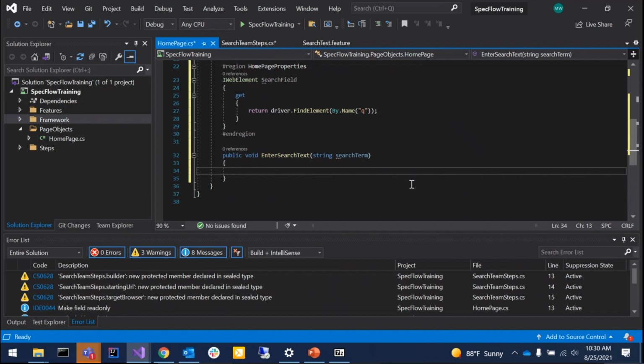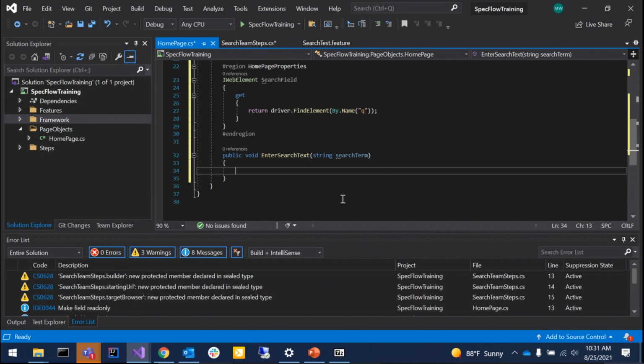So to do that, I'm going to do a couple things. I'm going to do a wait, so that basically we wait until the search field is ready to be able to be performed an action. And then we're going to do a send keys. And that send keys basically enters our search term. And then we're going to do another send keys to hit the return button. So we enter our text and hit return, and it automatically performs our search for us.